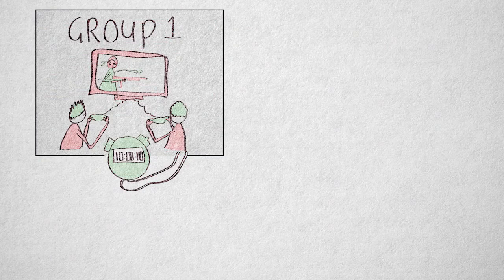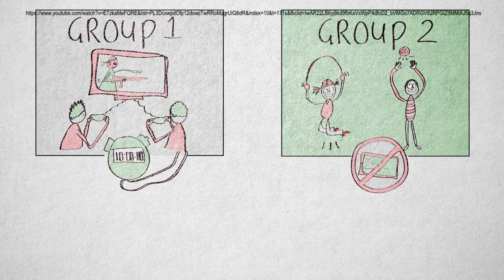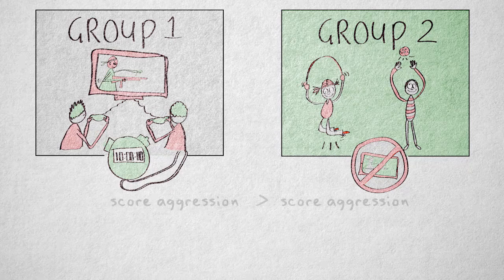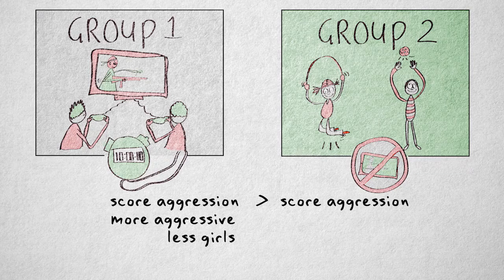I could have approached this problem differently and encouraged a subgroup of children to play a violent video game, say GTA 5, for a total of 10 hours in 1 week, and deny the other group any access to violent imagery for the same period of time. Now, if I find that the children who've been denied access to violent imagery are less aggressive than the group who played the violent game regularly, then I have a stronger case for the causal claim that violent imagery causes aggression. Of course, it's not a very strong case, since there are still many alternative explanations for the difference in aggression between these two groups. What if the kids in the video game group were more aggressive to start out with? What if there were fewer girls in this group, or more older children?